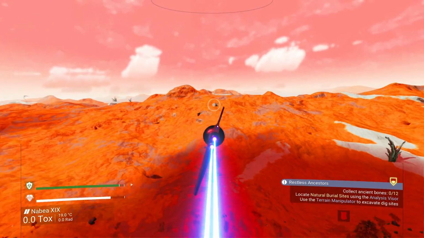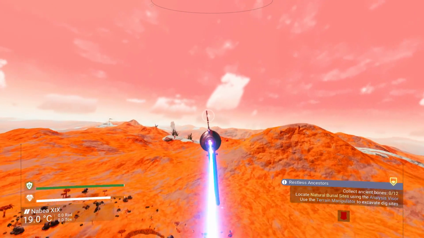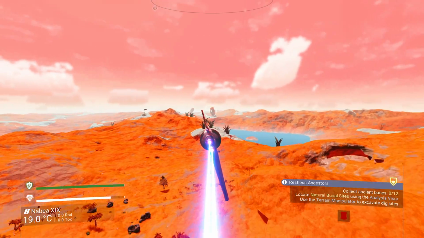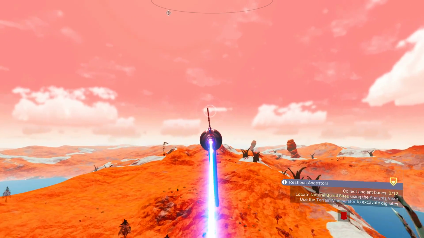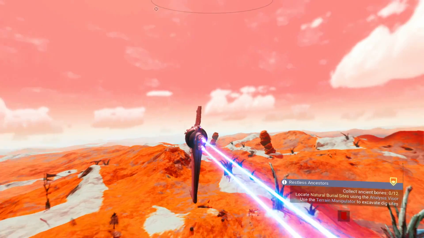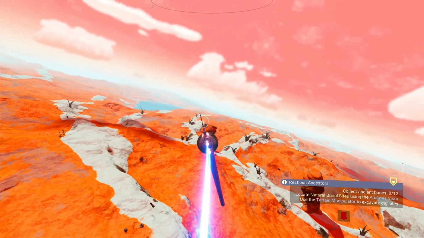Alrighty. Just a little bit off. And, oh, this actually, oh, hell no. What is that over there? Alright, I'm definitely landing somewhere around there because we're next to two lakes by the looks of things. Yep, that's actually kind of nice. I kind of like this planet.